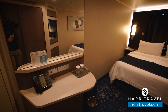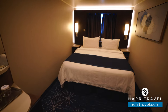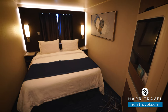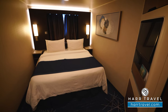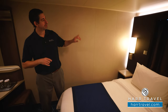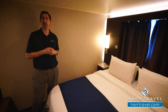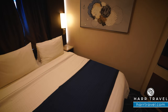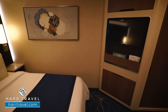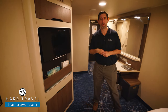Next up is the bed. It's in a large bed configuration right now, but you can separate it into two twins if you like. They also have some rooms with Pullman-style beds so you can have three or four in the room — you can see that on hardtravel.com using the interactive deck plans. One really cool feature is that the lamps on either side of the bed have a built-in USB plug, so you can charge your device overnight. Across from the bed you're going to have your flat-panel TV, which is fully interactive so you can see what's going on throughout the ship in addition to watching television. You've got storage up above and down below as well.